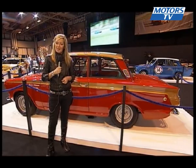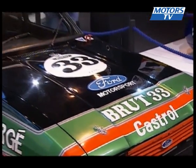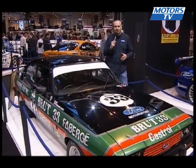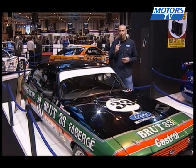Here's Martin with another Ford. So if I said to you, splash it all over, you'd know immediately what era we're in. And you only have to take one quick look at this 1977 3-litre Capri S to just think immediately sideburns, flares, and classic tail-out front-engine rear-wheel drive motoring.